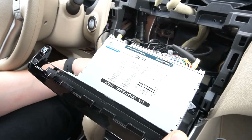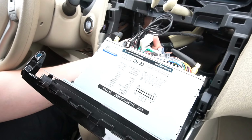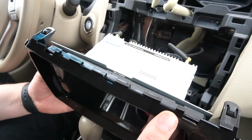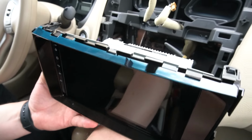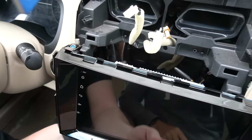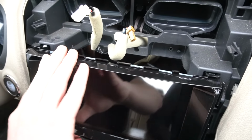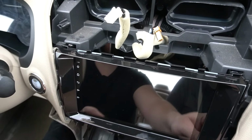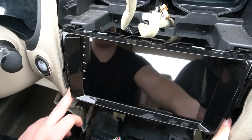And if your car has, like I said, the stock auxiliary, there's a plug to connect to this original connection. Or if you have a rear view camera, there's also a harness for that, but this car doesn't have either of those things. So at this point, you're gonna make sure that the cables are not in the way, and you're gonna put the stereo on the car. So there's two connections, two clips on top, and then it's going to be held by the two screws.